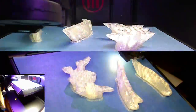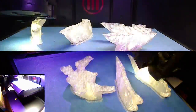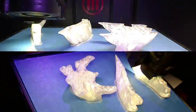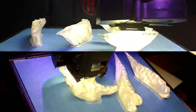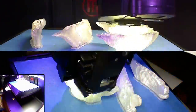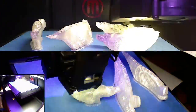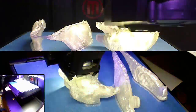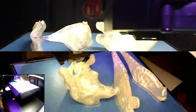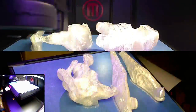I went ahead and set it up — this is two of the four pieces, the upper and lower jaw. I'm missing the post and the stand, which I'll do in another video most likely, but this is the main piece, this is the T-Rex, this is what you want to see. Just so you guys know, this was printed at a 0.2 millimeter layer height with 20% infill, and the print job was about 13 and a half hours. Go ahead and enjoy the print and I'll catch you at the end of it.